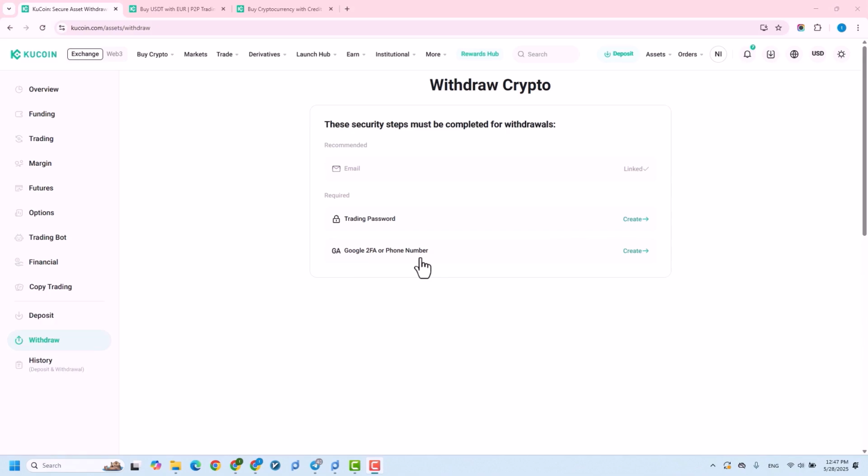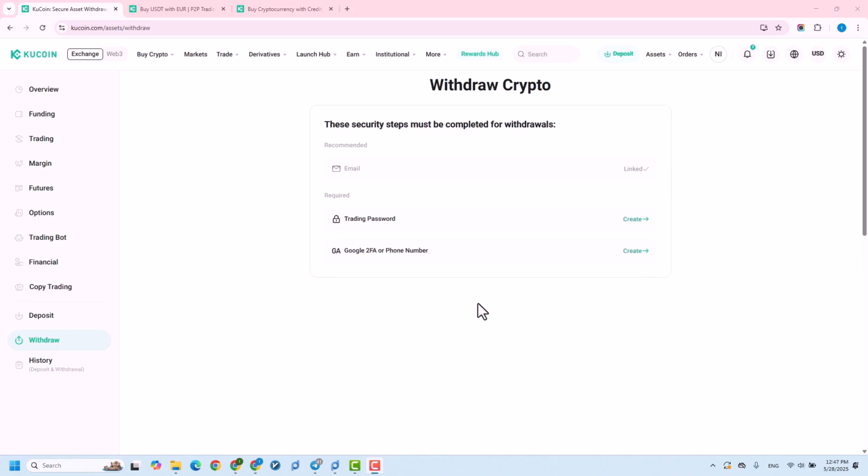This authentication can be done either through the Google Authenticator app or your mobile number. To activate it, you need to click on the Create option. As long as these two security steps are not activated, it is not possible to withdraw from your account. These measures are taken to protect the security of users' assets and prevent unauthorized access.